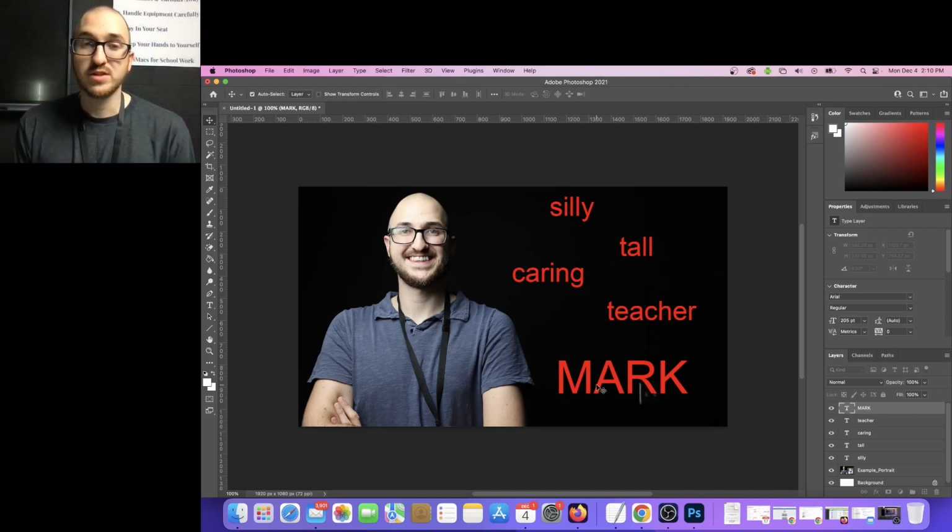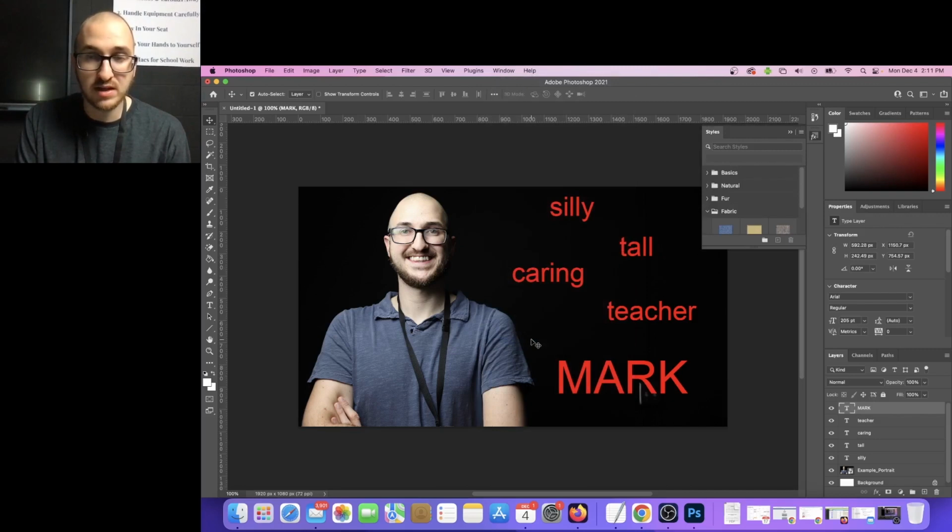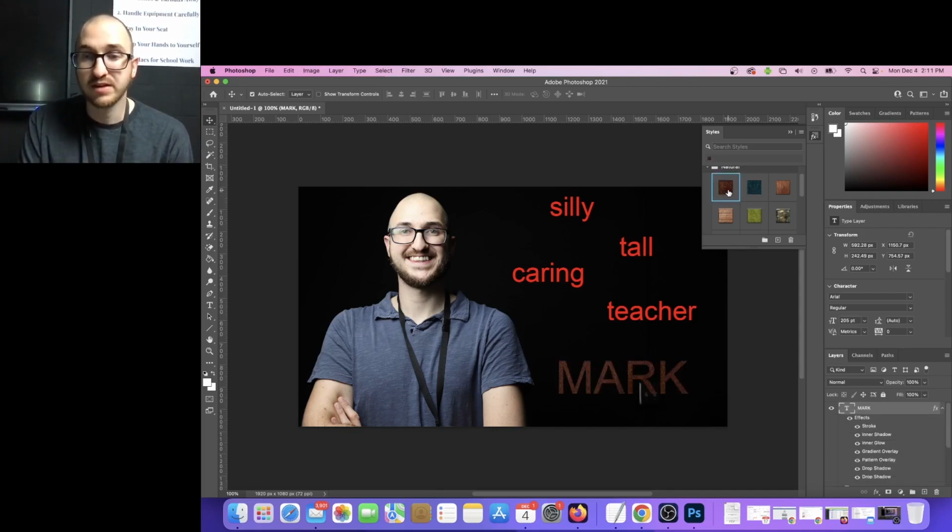Our next step here is going to be adding blending options to all of our text. Blending options are a way that we're able to make things look nicer inside of Adobe Photoshop. One little shortcut we can take though is if we go to Window at the top and we scroll down to Styles, we have a few presets that have already been made for us. I'm going to start just by looking through our options here, maybe starting with natural, and see if any of these look kind of cool to us. Then I'm going to select one of our text layers and click on one of our layer styles.